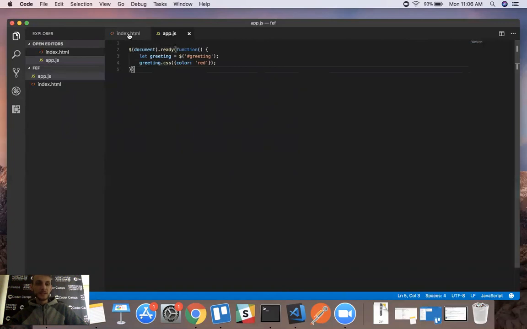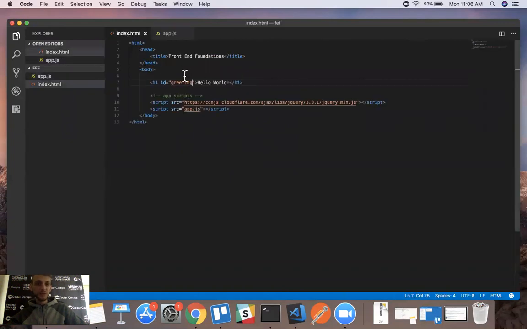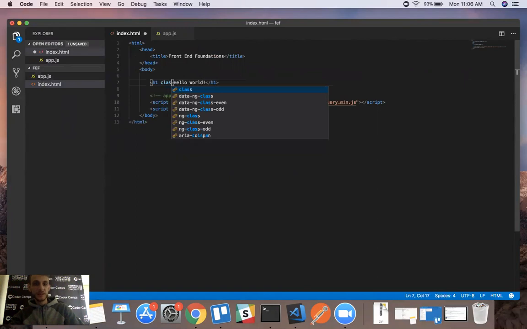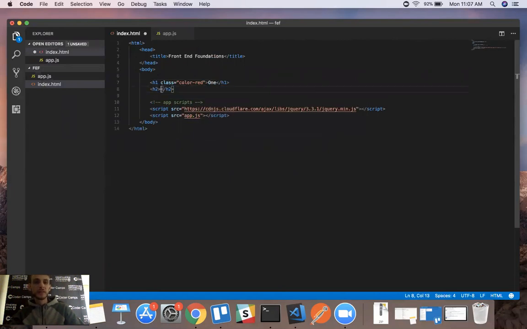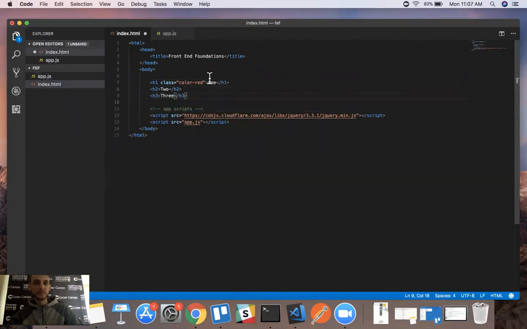So now let's take this one step further, and let's create a group of elements we can target. I'm going to set the class equal to color red. This will be element 1, and we'll have element 2, and element number 3. They'll all have the same class attribute, that way we can group them all together. As you saw before, when we use an ID, it's just for targeting one element. Sometimes you want to target a group, so that's when you use a class.